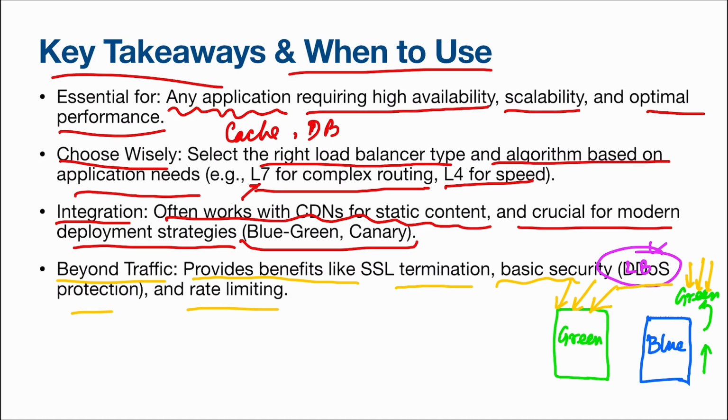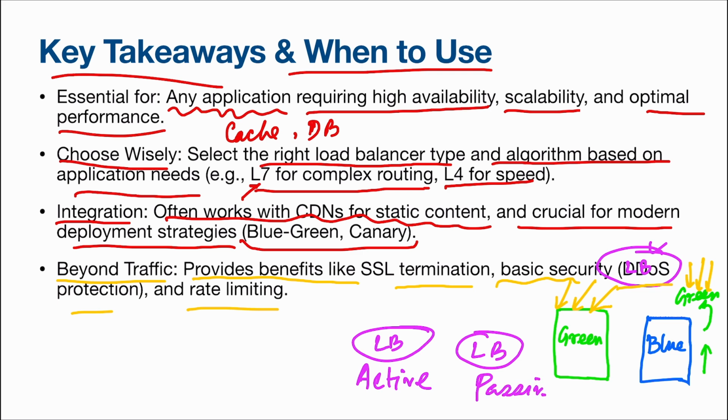So generally, in terms of load balancer deployment itself, we follow something called an active passive deployment, where there is one load balancer instance which keeps on accepting all the requests, and there is another load balancer instance which is on standby and does not accept any request. We make it redundant simply because if the active one goes down, then the passive one takes the role of the active one, and we again create a new load balancer as the passive one in its place.